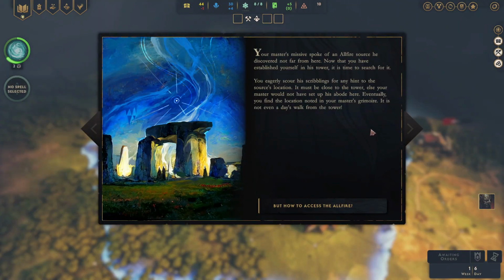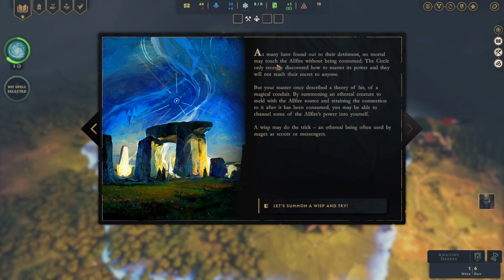The books start flying. Your master's missive spoke of an all-fire source he discovered not far from here. Now that you have established yourself in this tower, it is time to search for it. You eagerly scour his scribblings for any hint to the source's location. It must be close to the tower, else your master would not have set up his abode here. Eventually, you find the location noted in your master's grimoire. It is not even a day's walk from the tower. But how to access it?